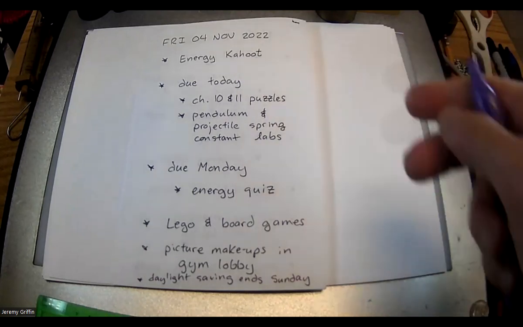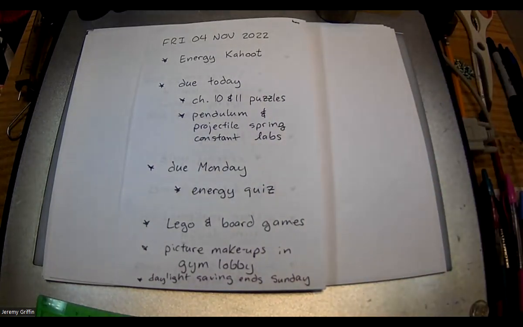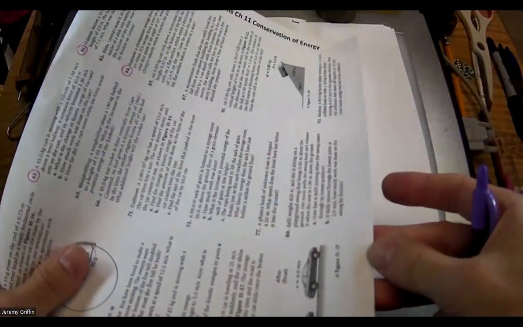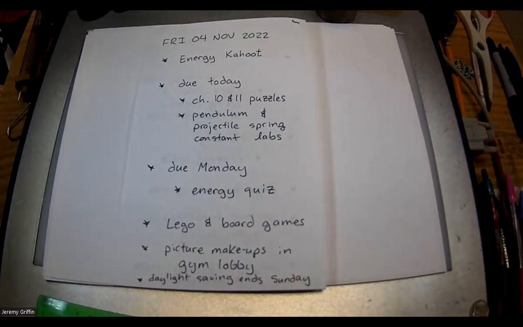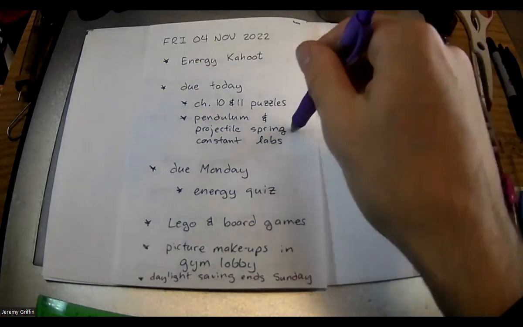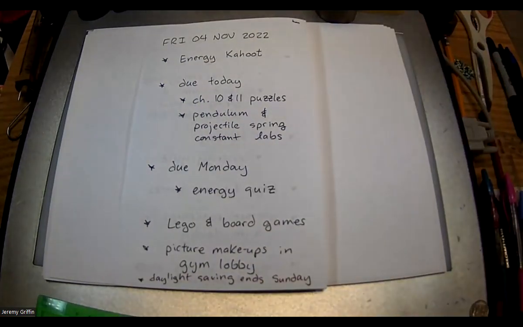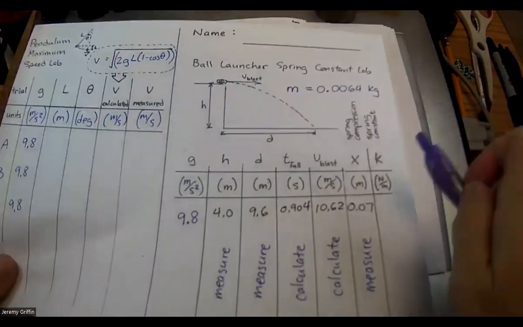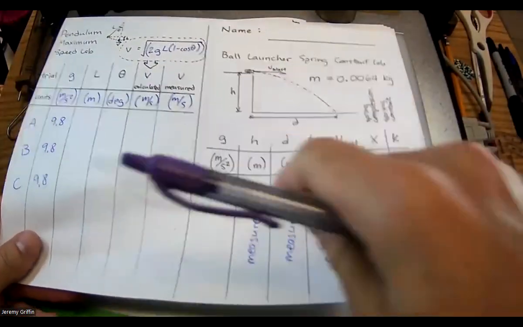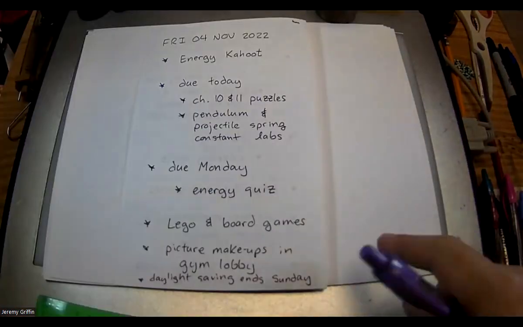So today's going to be a really good day to make up any work you need to make up. You guys know I'm picking up chapter 10, 11 puzzles. That's these right here. We finished these in class yesterday, so as long as you followed along, you should be good to go on that front. Your projectile spring constant lab and also the pendulum lab. So I'm picking this up today.